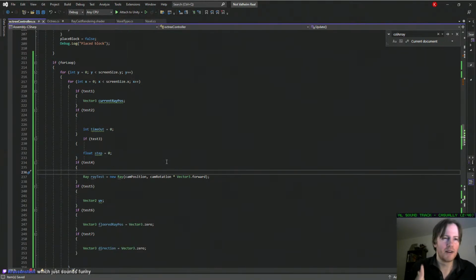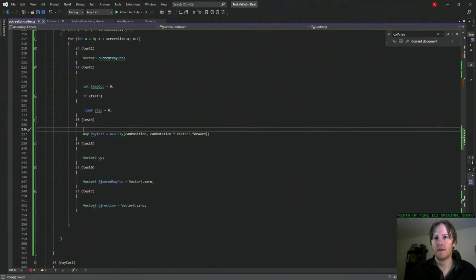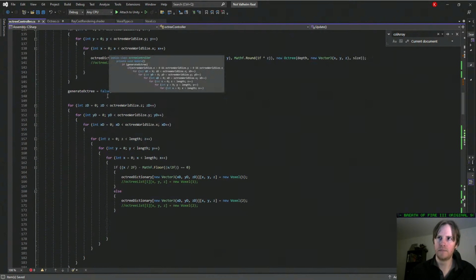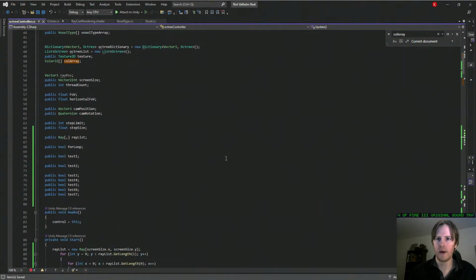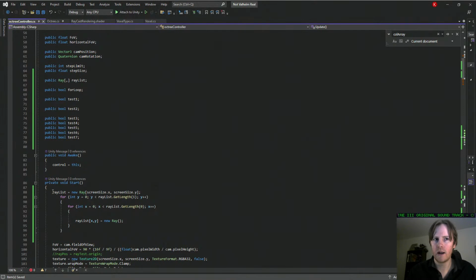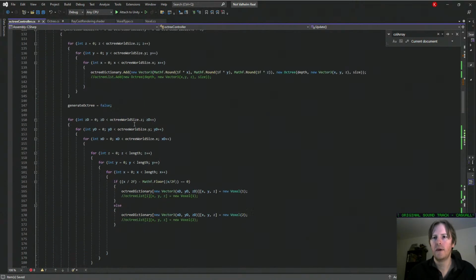And I was thinking, it sounds like a very bad idea to make like 1,000 rays every frame. So what I did was I made an array up here of rays. An array of rays.